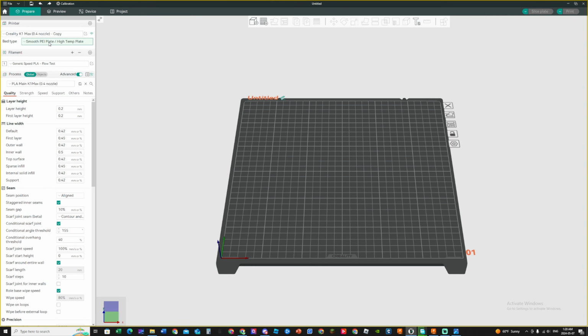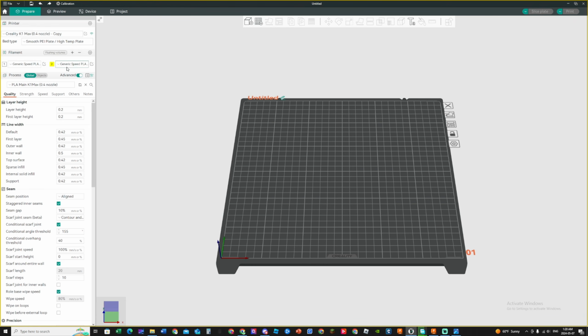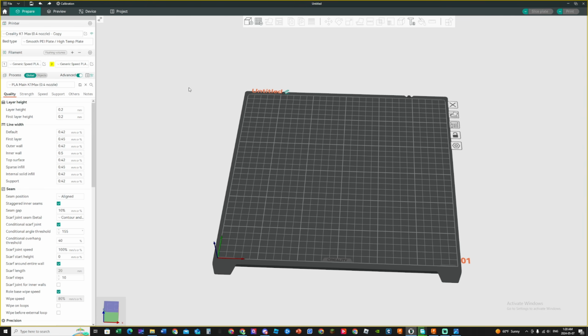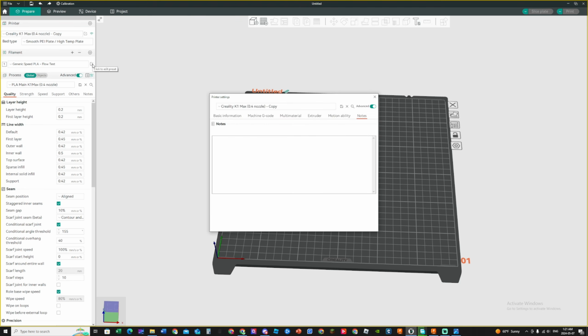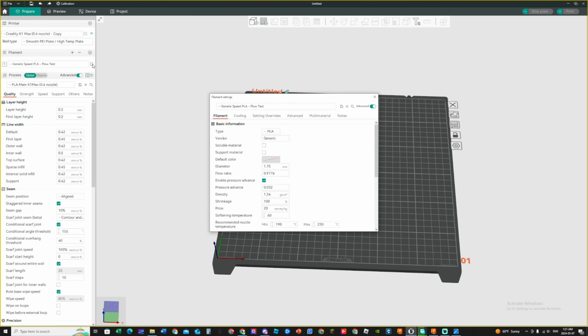Okay, so now let's go to the filament. If you want to add more filament, you click this add filament button right here, and now you will have two. If you want to do multicolor printing, this is a really easy, really good way of doing it. You just do this, and then you select your 3D model and you paint them. Let me know if you want to see a video of me showing the paint system in OrcaSlicer, going step by step so that you will get a better understanding of what it is. But for this video, I will just look at the settings I change in OrcaSlicer and what each of the settings is.